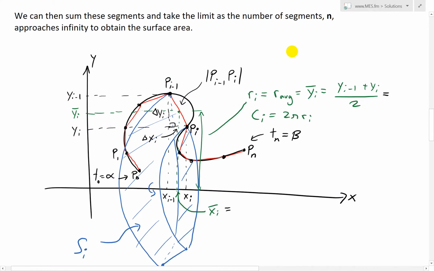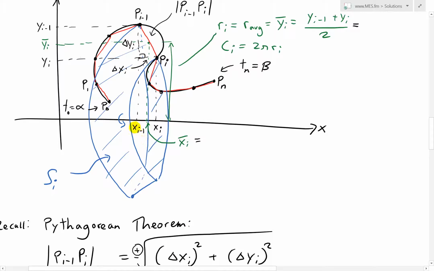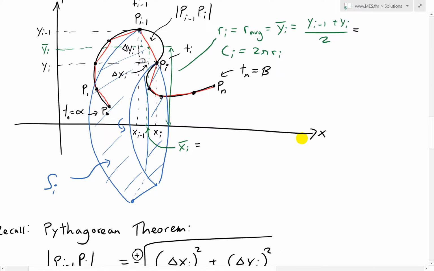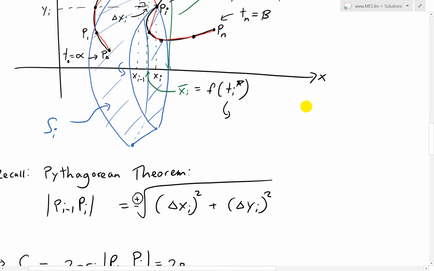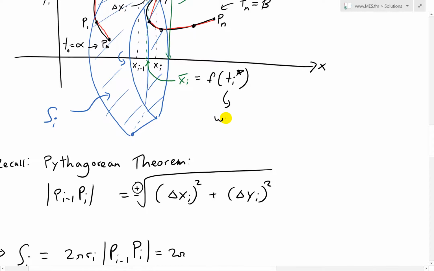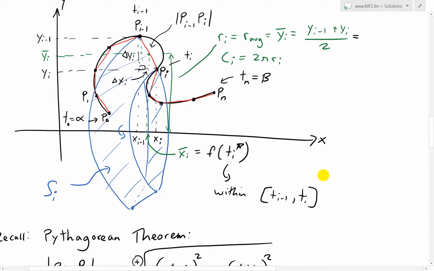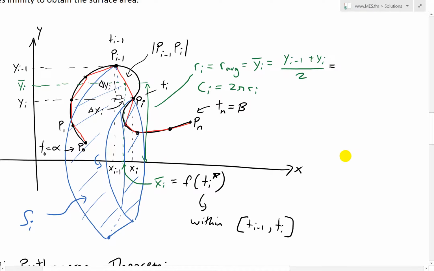So what we could do is write it as, and that t value is in between t_i minus 1 and t_i. So this is going to be equal to f of t_i, and I'm going to write this t_i star. So this is a t or parameter value within the interval of t_i minus 1 and t_i. It could be anywhere in there. It doesn't have to be the center line, because that one is the center line for the x and y, but the t variable could be whatever, as long as it's in between these.